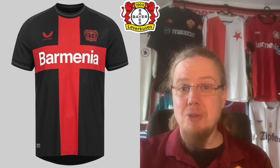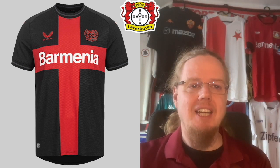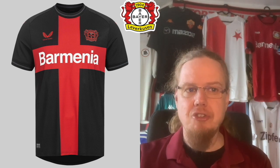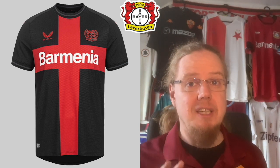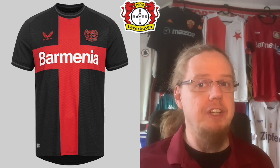I always like my Leverkusen in red a little bit more, and I also wish that the club logo was not a major black. These are things that draw me off. I think I can live if this was black, but then give me the full color crest on it because it would fit just fine.